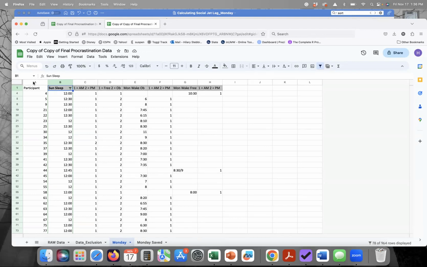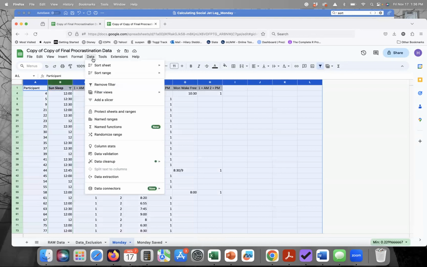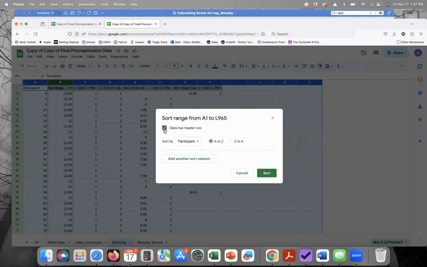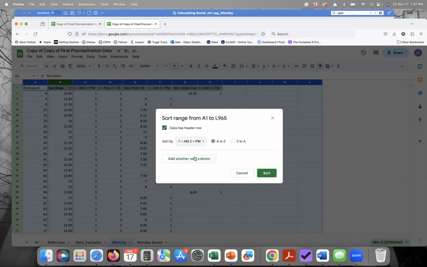So remember to sort is you highlight all your data, and always highlight all your data. Sometimes when I'm paranoid, I just go all the way out. Because we don't want to get into a situation where we sort some of these columns and not other columns, because all participants, right, have all data on the same row. And so once you sort only some of your data, you're starting to separate out your participants. So go to data, go to sort range, go to advanced range sorting options. You're going to tell it has header rows, and you are going to sort by column C, which is the 1 equals AM and the 2 equals PM, the first one of those. And so choose that, say sort.